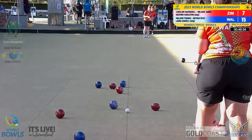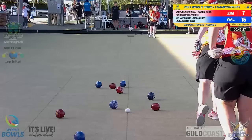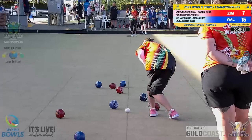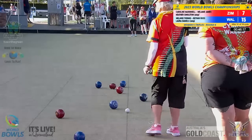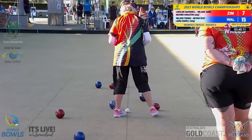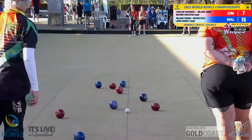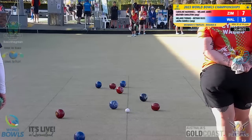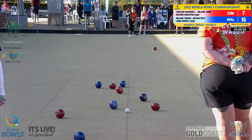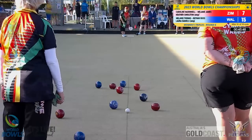Well pointed here. Yeah, she's very close once again, Laura. Girls are really copping it in. Yep. Now, that's going to make it a lot more awkward now for Heather, really, Tim. Well, she definitely needs to get the right grasp, because anything less runs the risk of promoting Laura's bowl there into the head and adding to the woes. 8 shots behind with 6 ends to play, or be 5 after these 2 bowls. I'm not confident she's wide enough. Is she going to hold to the shot bowl? Not quite.